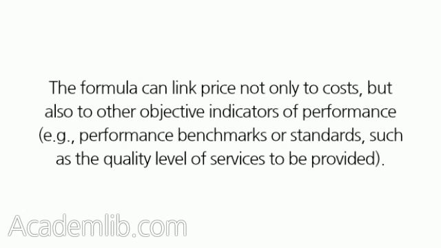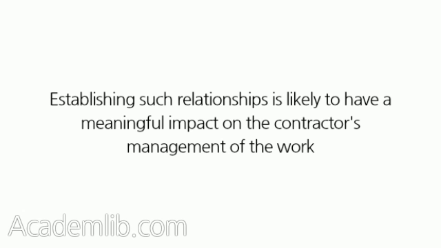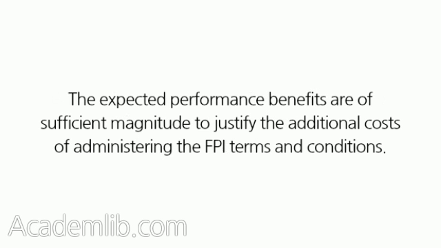The formula can link price not only to costs, but also to other objective indicators of performance, for example, performance benchmarks or standards, such as the quality level of services to be provided. Only contemplate such links when a mathematical relationship can be established between the price and the indicators of performance. Establishing such relationships is likely to have a meaningful impact on the contractor's management of the work. The expected performance benefits are of sufficient magnitude to justify the additional costs of administering the FPI terms and conditions.